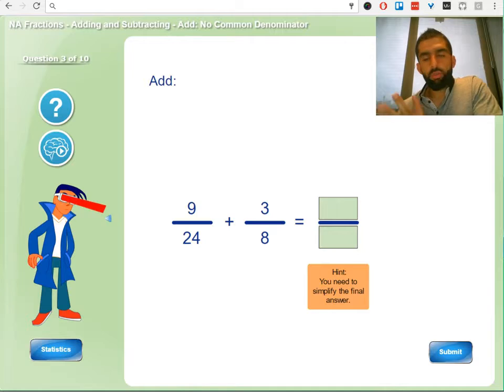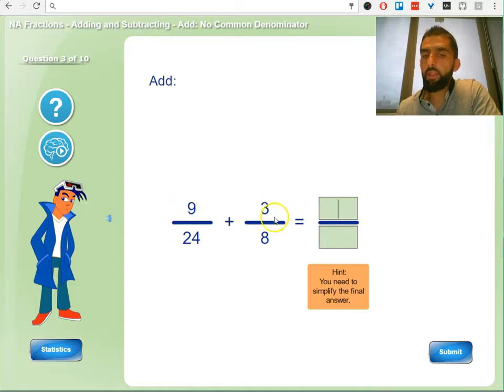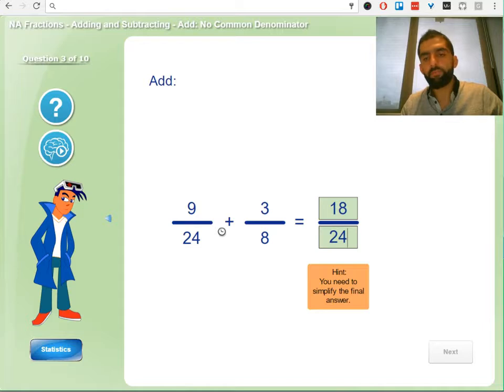I want you to put yourself in a student's shoes for a second here. A student might look at this, and there's any number of mistakes that a student might make. They might add the numbers horizontally. But let's say a student has some idea, and they decide, okay, so it's 9 on 24, and then they'll have to work it out offline on paper or in their heads that 3 on 8 is also 9 on 24 to get the equivalent fractions. And then they say, okay, so it's 9 plus 9, I can add them, so I'm going to get 18 on 24.